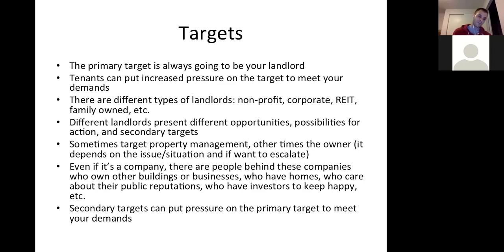One thing that's important to keep in mind, no matter who your landlord is, no matter what type of landlord, whether it's a nonprofit, a corporate, an individual, there's always people behind these companies, and these people typically own other buildings or have other businesses. People have homes, they have business associates, they care about their public reputations, they have investors who they have to keep happy. They sit on the boards of nonprofits. There are people just like us behind these companies, and these people have interests that can be targeted. Secondary targets are just going to be people or organizations that tenants can put pressure on, so that the secondary targets put pressure on the landlord in order to meet our demands.